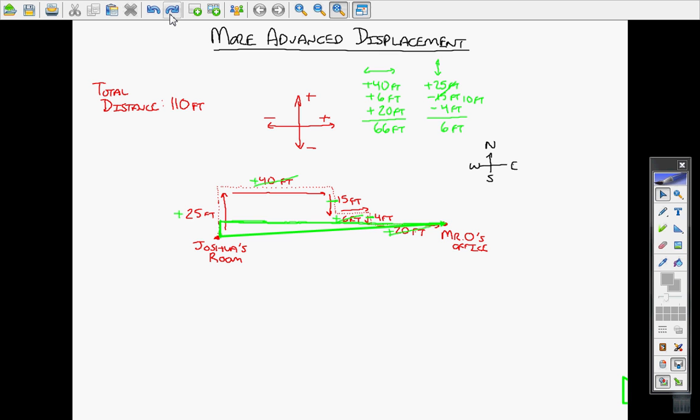And the values are, I walked up and down a positive 6 feet from where I went, and then I walked a total of 66 feet to the right of where I started. So the 6 feet, since it's positive, is saying that I walked up positive 6 feet from where I started. The positive 66 feet means that I walked to the right, which on a Cartesian plane is positive 66 feet.